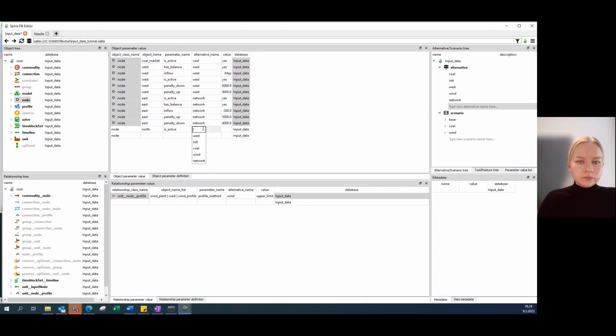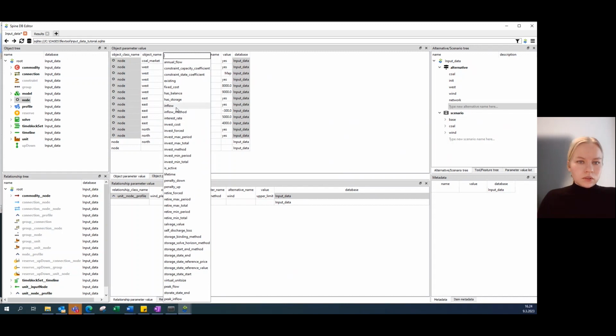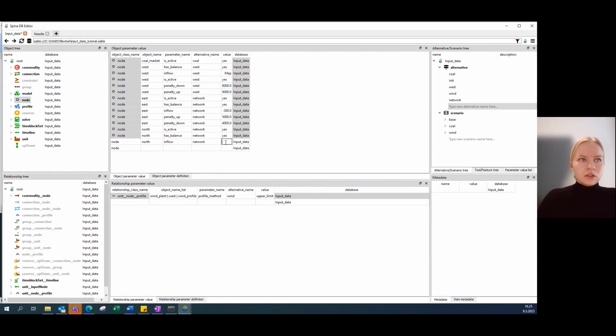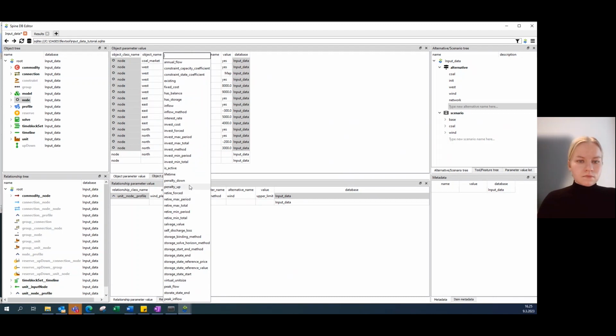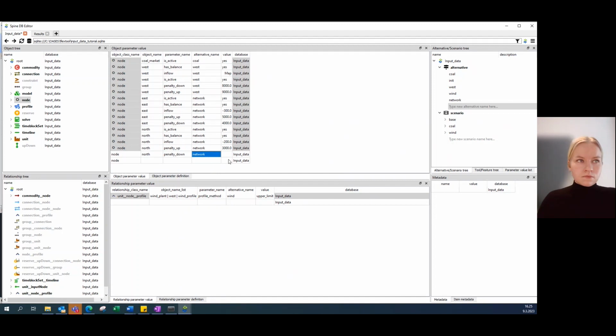So is active, has balance, and for the inflow, let's also just use a constant value of 200 and penalty up 3,000. And 2,000. Great.